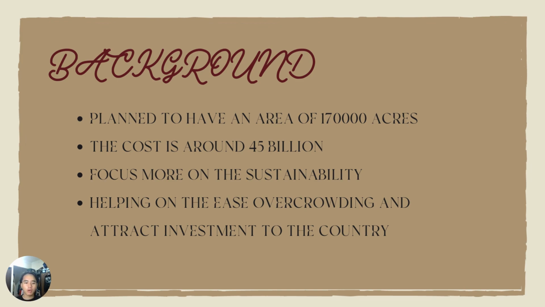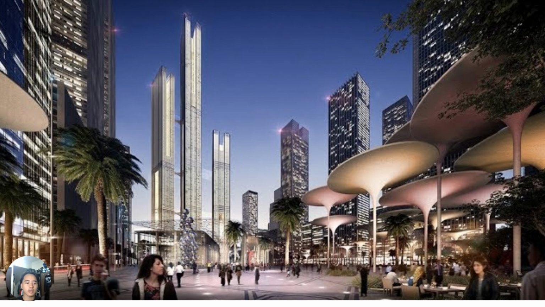Third, a focus on sustainability. For the next slide, I will show you what will happen and how it looks if the project is complete. And last, it helps ease overcrowding and attract investment to the country. We know that Egypt is so overcrowded, so this project would help with that, and it would also attract investment to the country. This is what it will look like if the project is complete. As you can see, there is so much infrastructure. It is so sustainable, like a complete, perfect mega project.